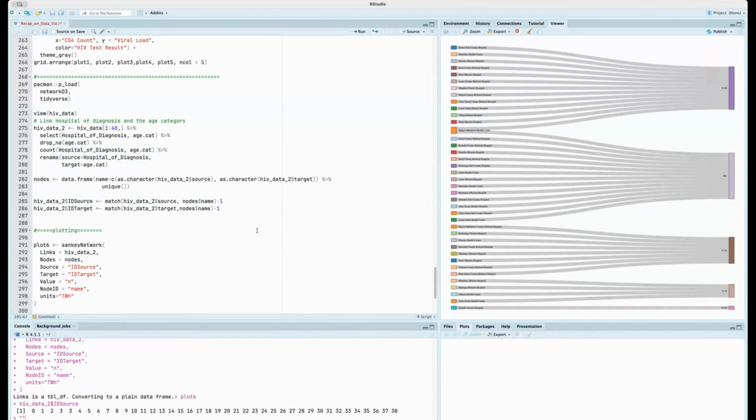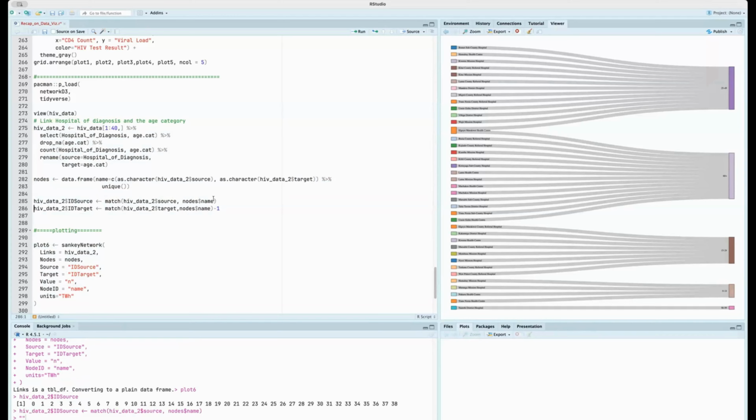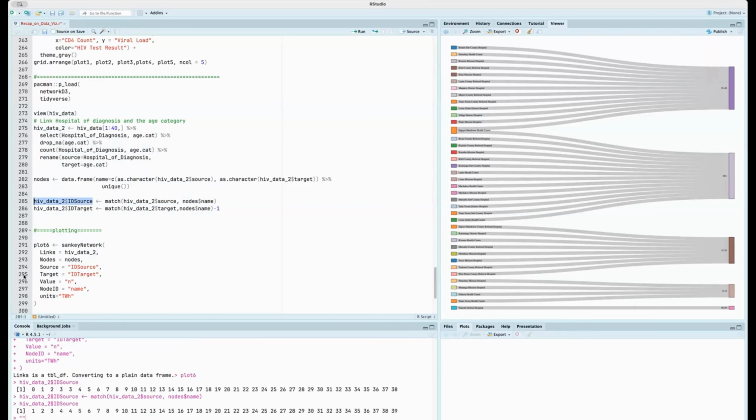If I do not subtract that one, what is happening is that this one also, when I subtract 1, it starts from 0, but if I do not subtract 1, it starts from 1, while the source starts from 0. So it's just a way to ensure that the ID source and what I have in the nodes both start from the same index, 0 and 0.